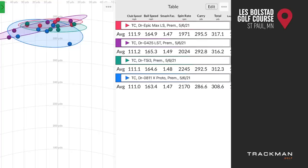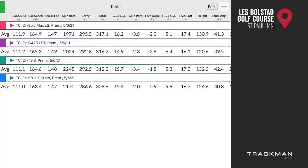So talking about those numbers — in this test, Epic Max LS, which is your gamer, is probably the winner. It's slightly the furthest and its dispersion circle is ever so slightly smaller than all the rest. Keep in mind with the Ping LST, I wasn't quite swinging as fast, but it did get the highest ball speed, so efficiency-wise the LST is slightly more efficient. You had a couple with the G425 LST that were a little bit left, but the Callaway Epic Max LS was flying a little higher with the spin rate staying down. High launch, low spin — you're going to pick up those extra couple of yards.